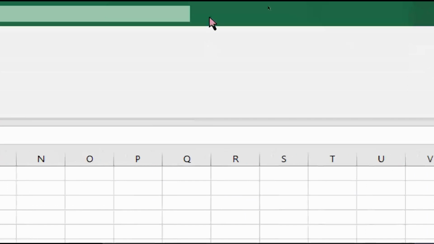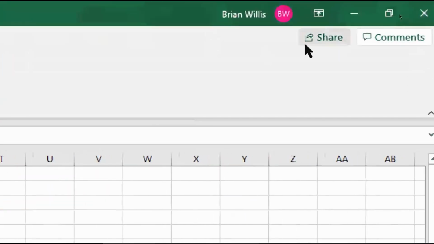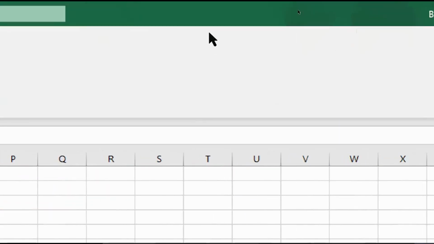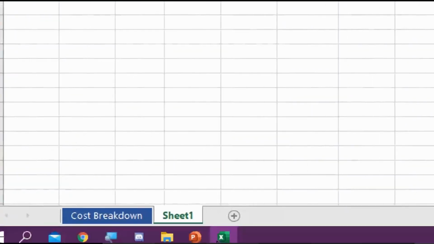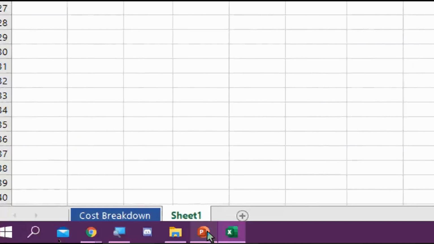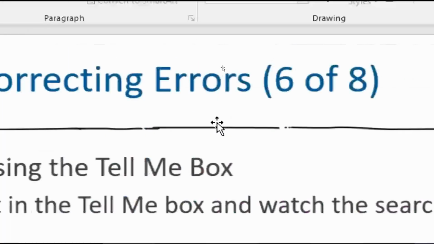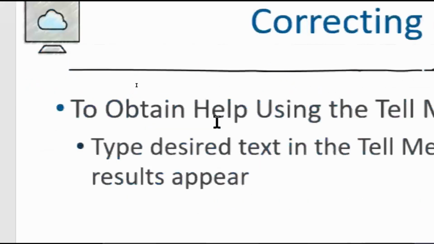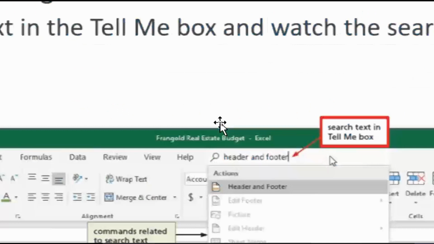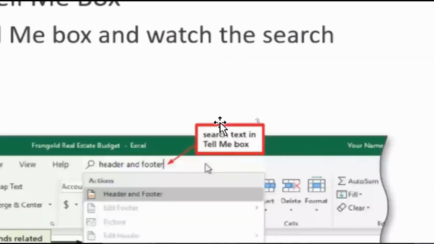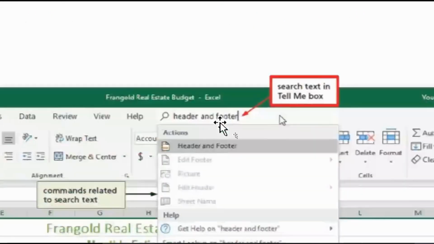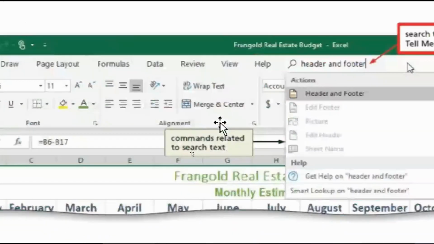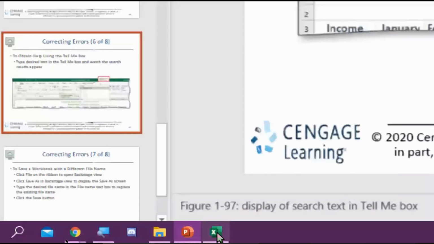Same thing for the tell me box, which is the next slide, I believe. Yes, tell me box. You can see that when you're on the home tab, it is over to the right. Let me just bring that up really quickly as a refresher for both you and me.